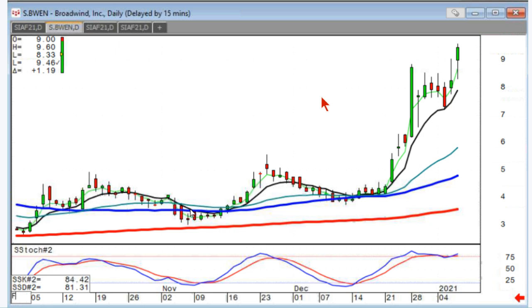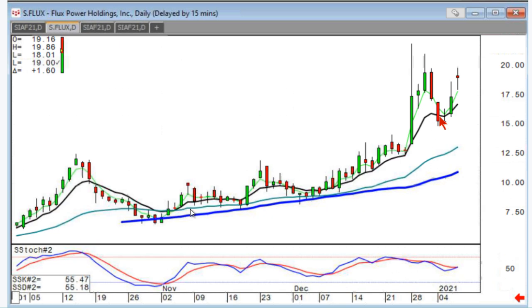Oh, on Flux, this is the inverted hammer. This one right here. It's where the bears are happy, and then the bears say, whoops, wait a minute, the bulls are stepping in, but at the end of the day, they're relieved. And then the next day, they open up positive, and they say, shoot, the bulls are still here, let me get out of my short positions, and the buying starts.